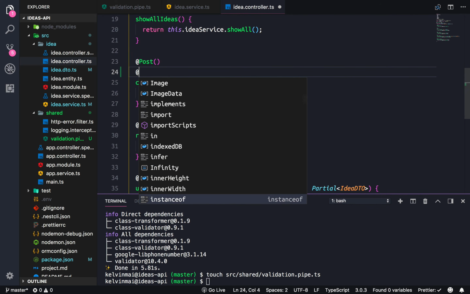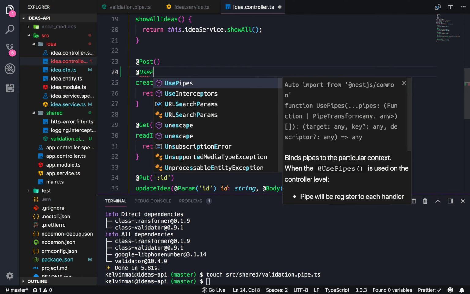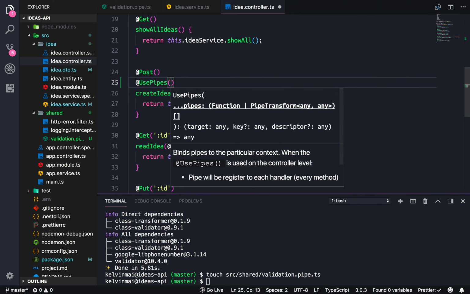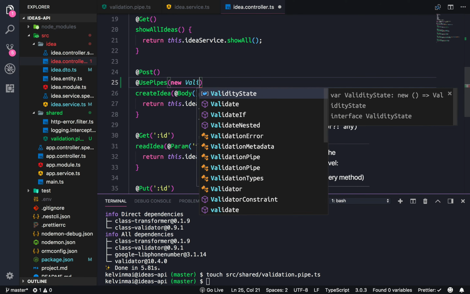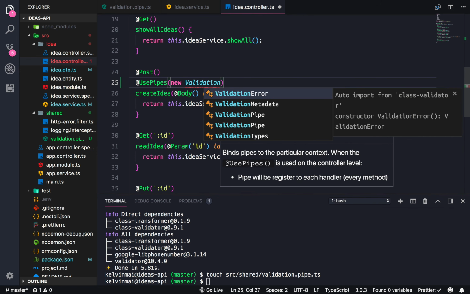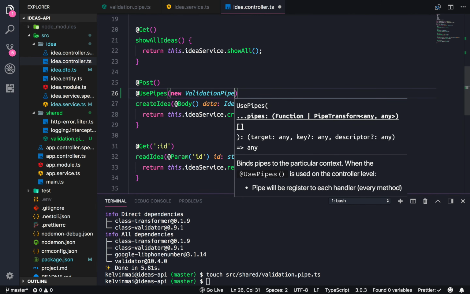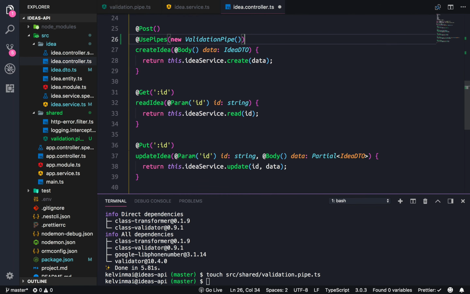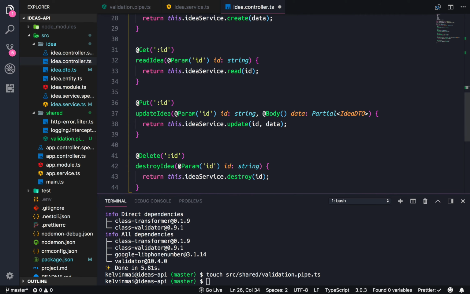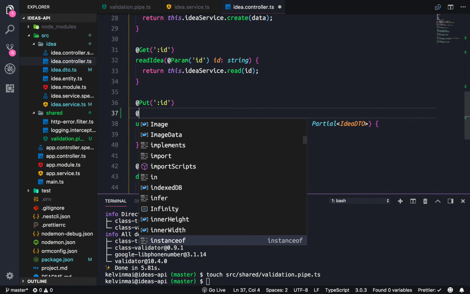So here, use pipes, and this is going to be a new validation pipe coming from ours, which is this one, and we also need to put it into update idea.